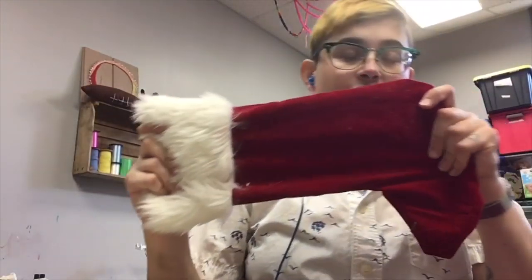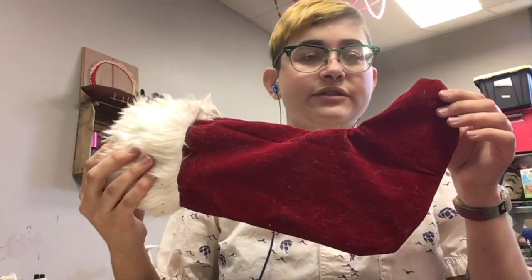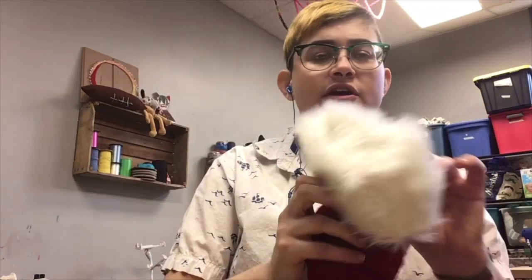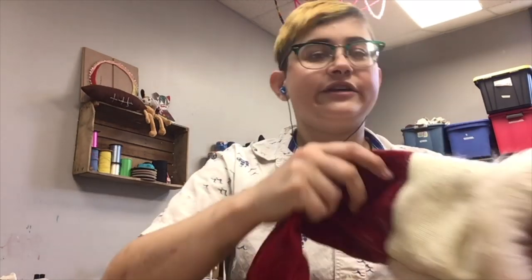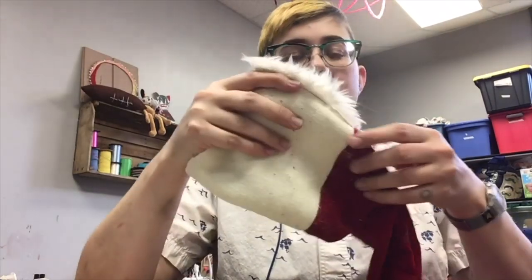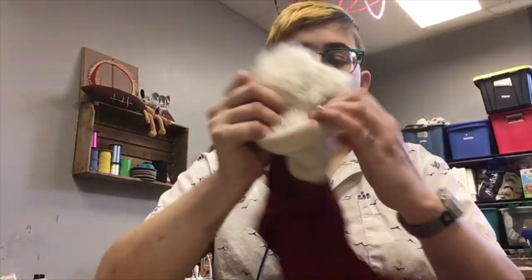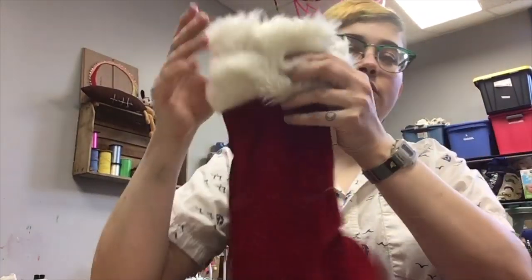I've made stockings in the past, and they've turned out pretty good. The shape's a little silly, but I think I'm overall pretty satisfied with it. The fur that I have is really nice, so I think I always get confused about how to sew it on, so I'm gonna have to do that again. But once you fold it over, it looks pretty cool. So, all right, I'm gonna start sewing.